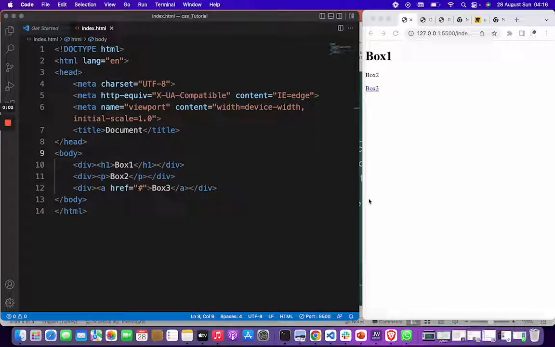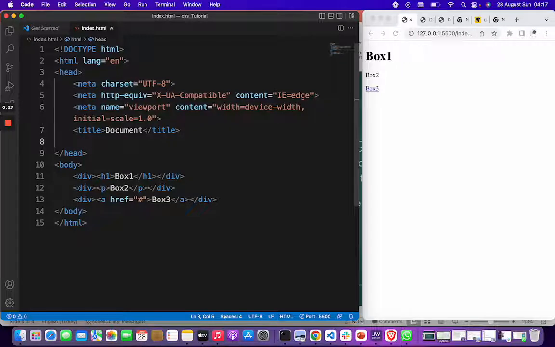Welcome to CSS tutorial. In this tutorial, we'll be looking over the internal styling. All right. So the internal styling, remember, it is styled within the head tag, right? So this is the head tag, and we can style it anywhere inside here. We can either style it at the top or at the bottom. But let's do it at the bottom, right?